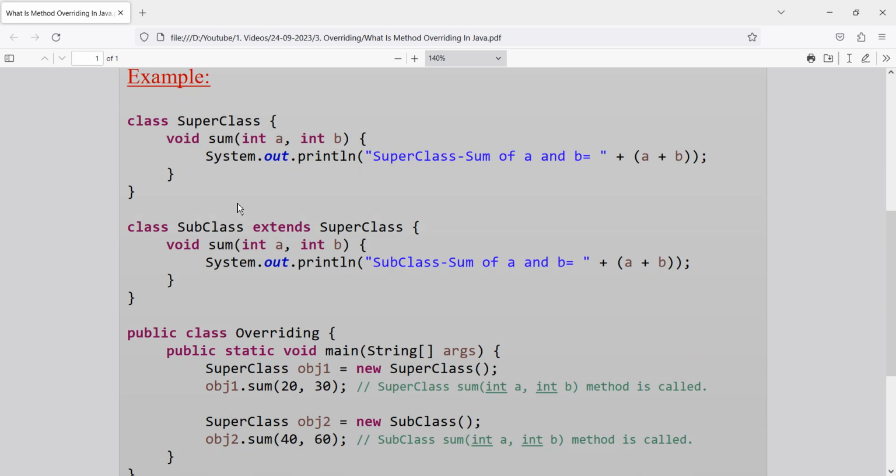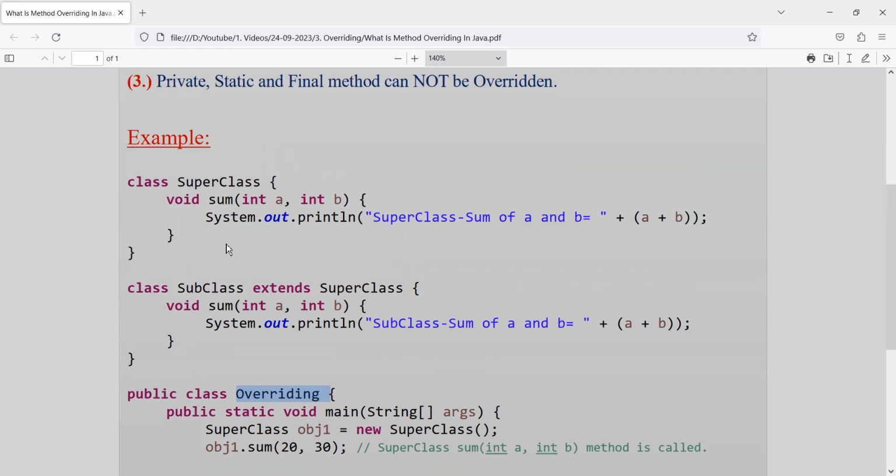As per the definition, you can see that it should have more than one class. So we have two classes, the subclass and superclass, and there is one more class which is the overriding class. Here in the superclass you can see that we have a method called sum with two integer type parameters.